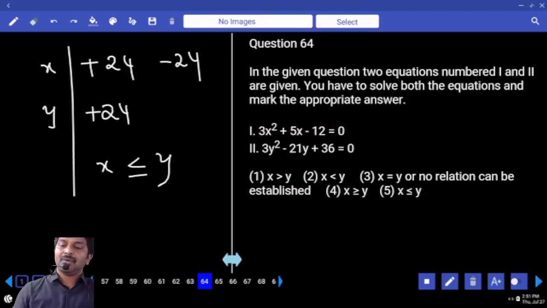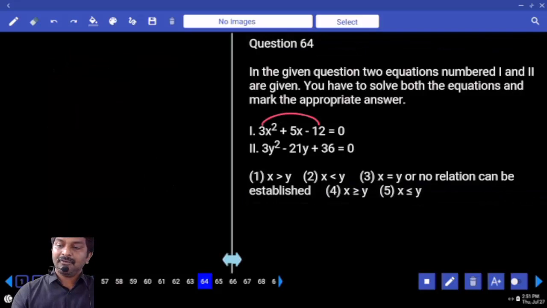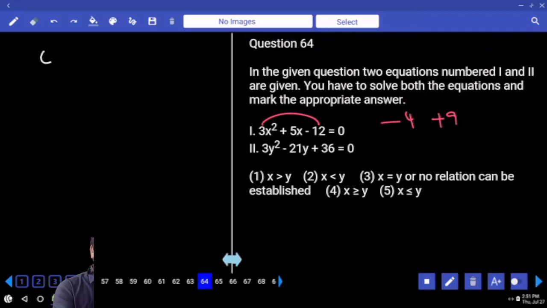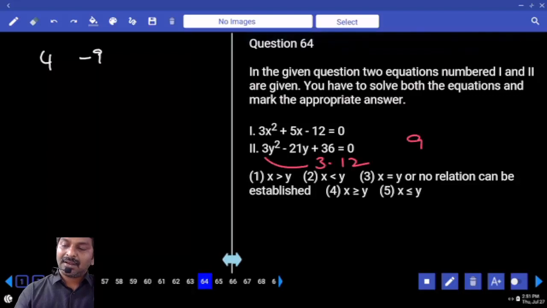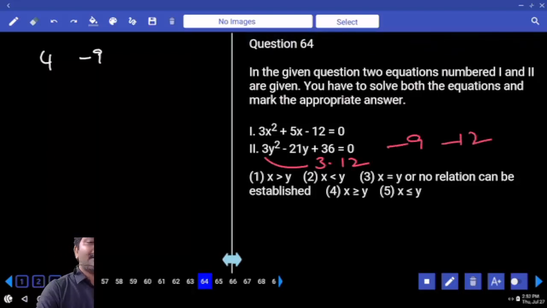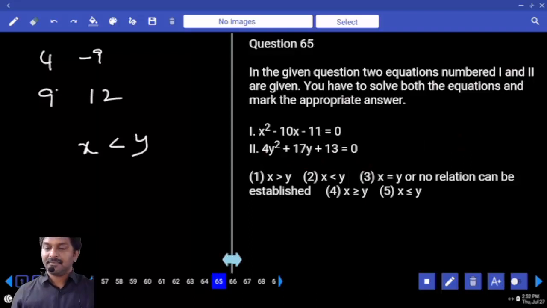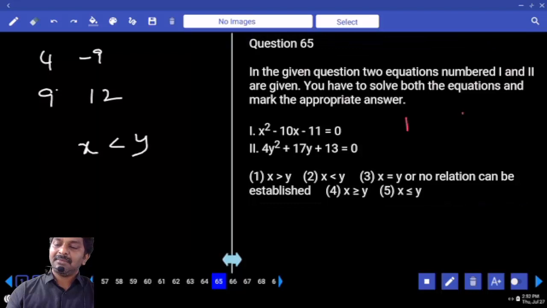Free? No. 36, 4 comma 9, minus 4 plus 9 is the combination. Factors are plus 4 minus 9 divided by, not required because y square also has the same coefficient. Now product 108. Otherwise let me write this as 3 times 12. Is that okay? 3 3's and then minus 9 minus 12 is the combination. Factors are plus 9 plus 1. X is clearly less than y. Free? 11 can be written as 1 into 11.